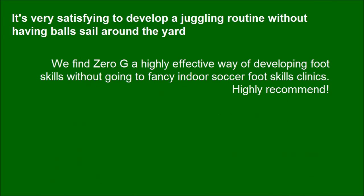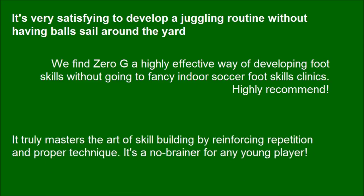We find Zero G a highly effective way of developing foot skills without going to fancy indoor soccer foot skills clinics. Highly recommend. It truly masters the art of skill building by reinforcing repetition and proper technique. It's a no-brainer for any young player. Awesome product. Top for developing young soccer players.